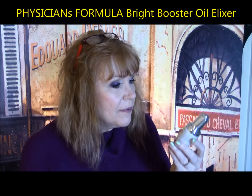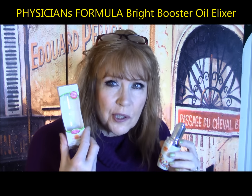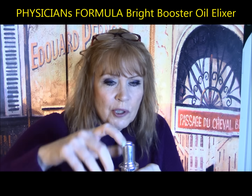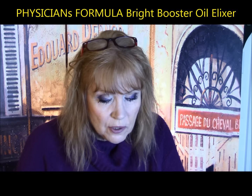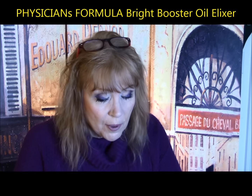This is brand new — one of those YouTube made-me-buy-it things. This is from Physicians Formula — a new hydration system in a beautiful bottle. You shake it up, push the pump down, and it's a dropper. Put a couple of drops into your moisturizer or primer and apply to your face. The scent reminds me of the rosehip oil that I got because of Little Poet Susan. She also got me to buy the Manuka Honey Eye Cream, which I like too — both from TJ Maxx.